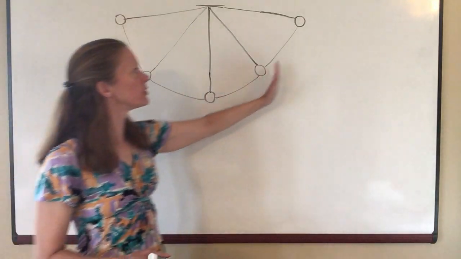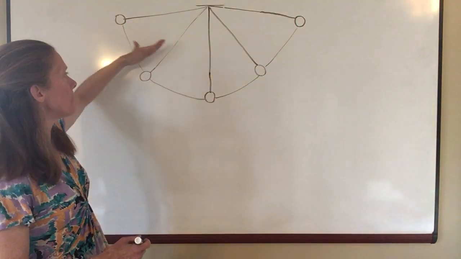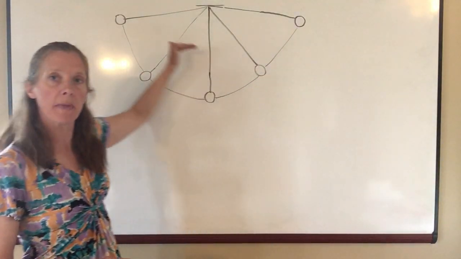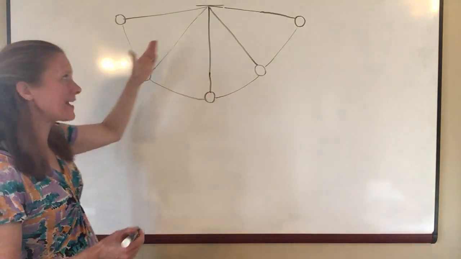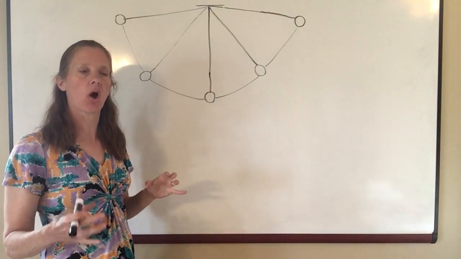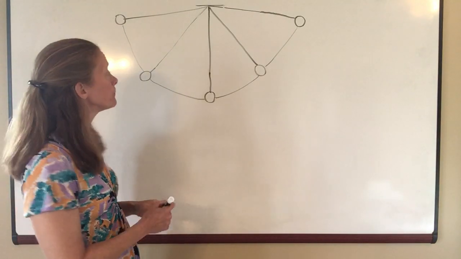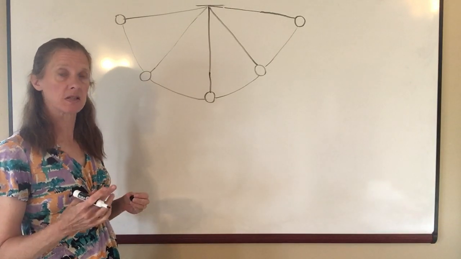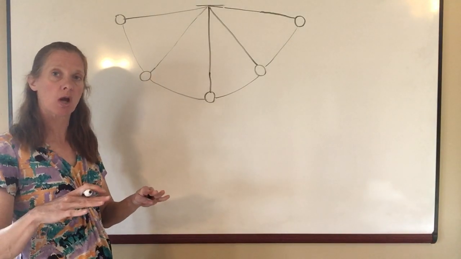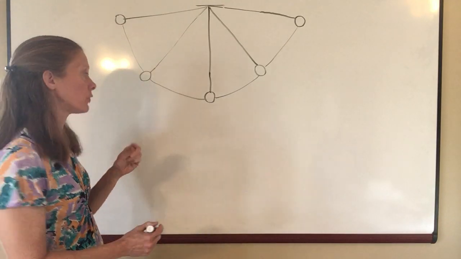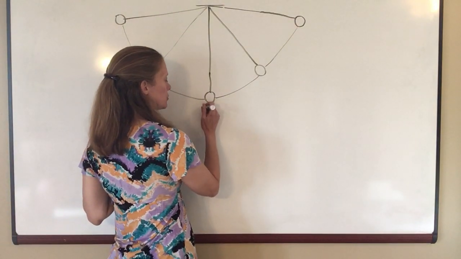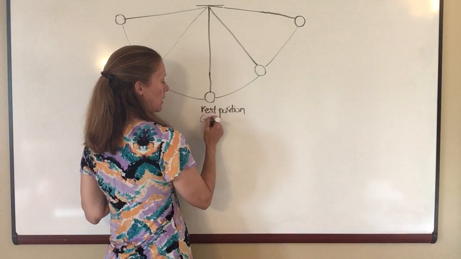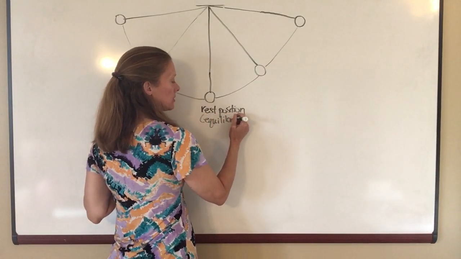How far up you swing could vary. You may only be swinging this high and going back and forth, or you may be going all the way up here and swinging back and forth. So how high it goes doesn't have any effect on the way that we're analyzing this. In this particular scenario, this is going to be vertical because it is swinging. Yesterday, what we were talking about was horizontal, but a swing or pendulum is going to be vertical. So here is going to be your rest position, or your equilibrium position in a pendulum, down here at the bottom.